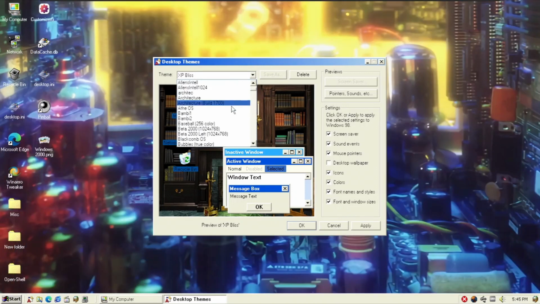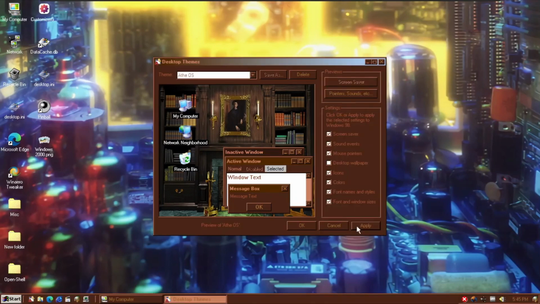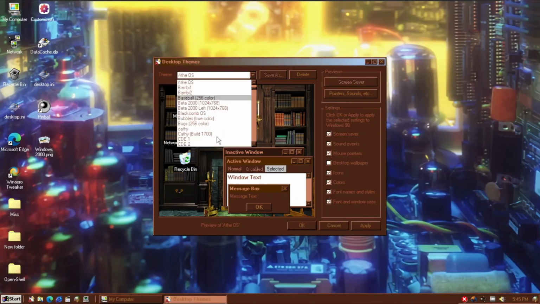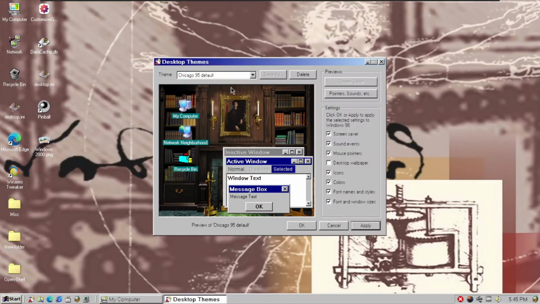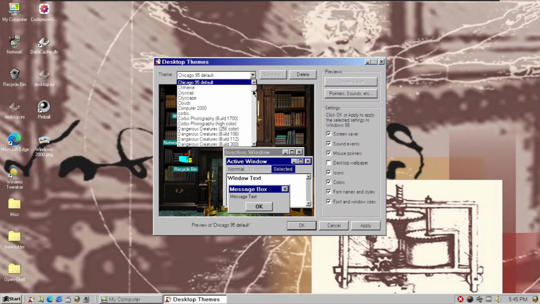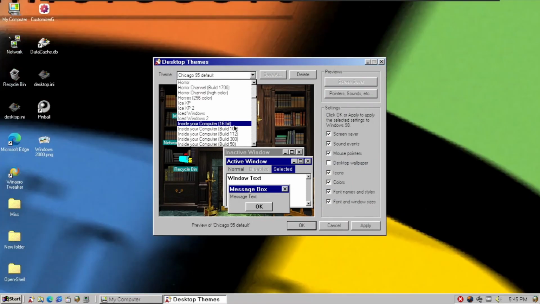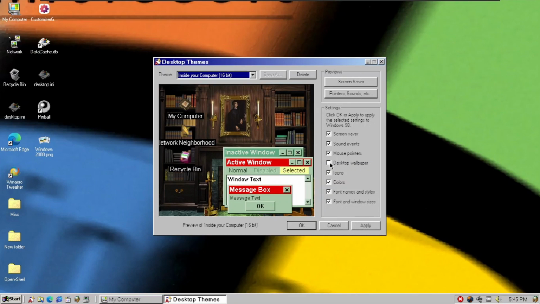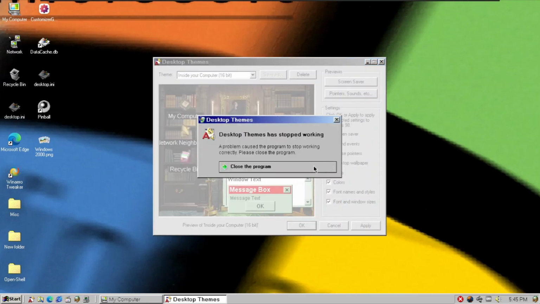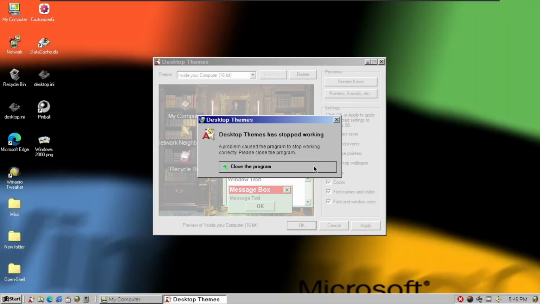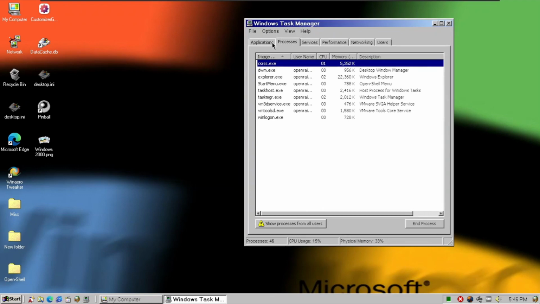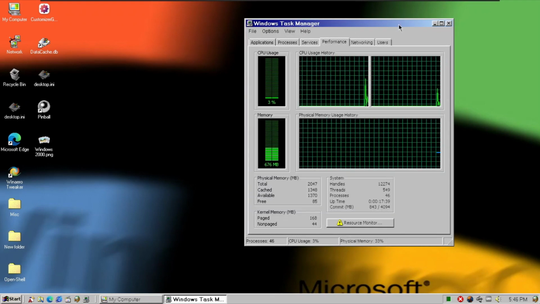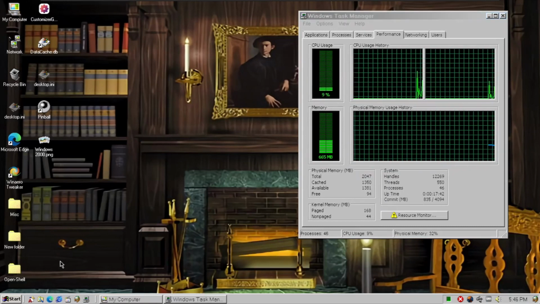Maybe I can convert it to ATOS. And what the heck am I looking at? Chicago 95. Apply. And that's a bit strange for me. Okay, to make it not really strange, let's go for inside your computers. Desktop wallpaper. Close the program. Yes. No, it isn't responding at all. Right, so the task manager. Okay, the thing is, that's quite strange.